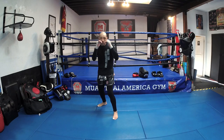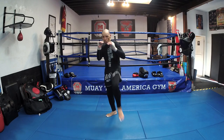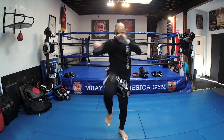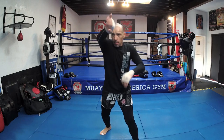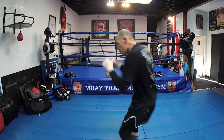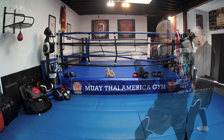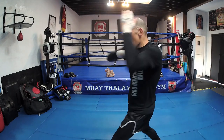Again at half speed. So again, a little faster: jab, push kick, right knee, left elbow, right elbow. Parry the arm, grab the neck, fire the right knee. Take a look from a side angle.